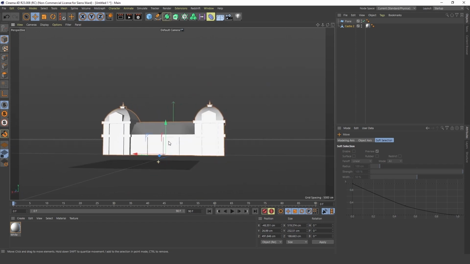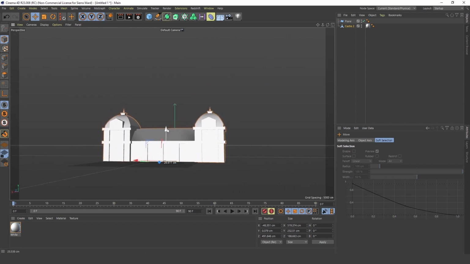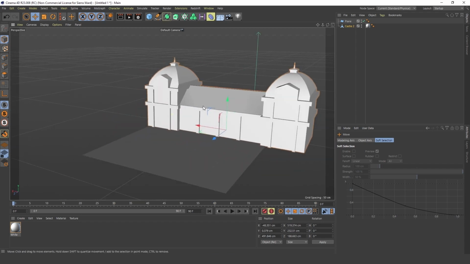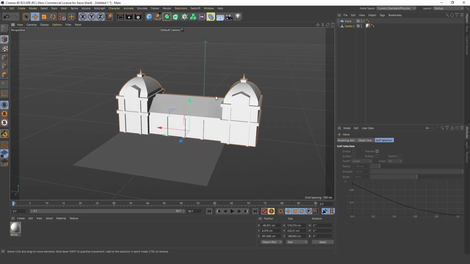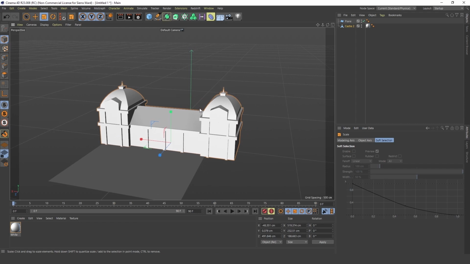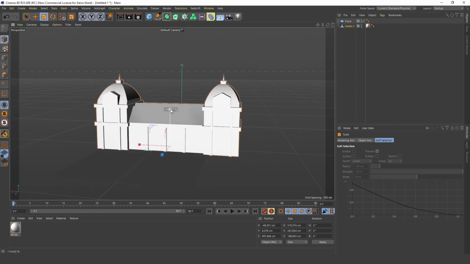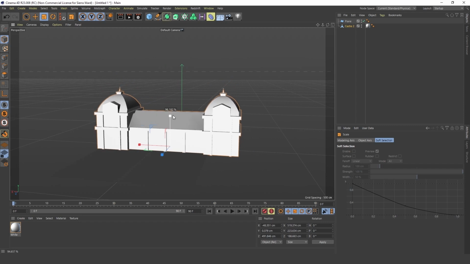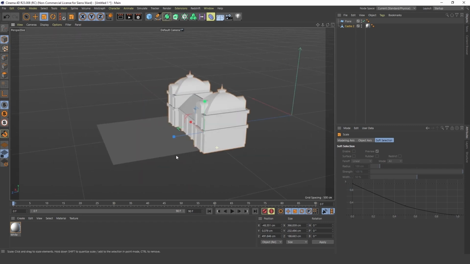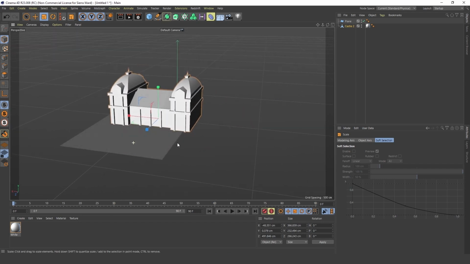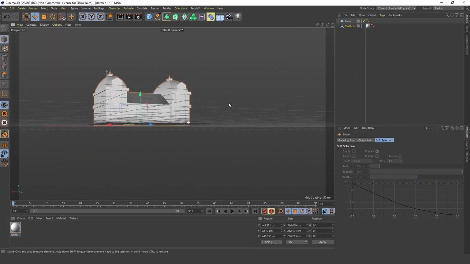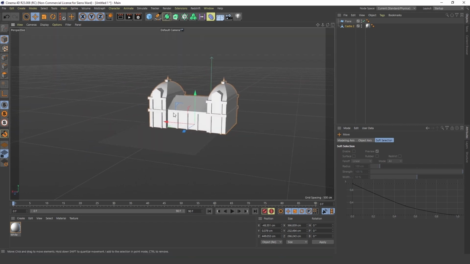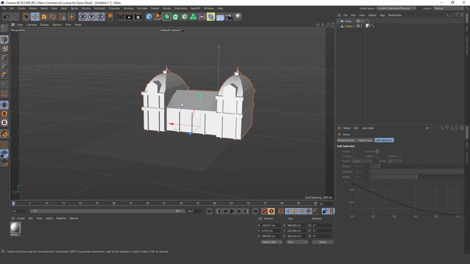So now that I have that somewhat formed, I do want to go back and scale it. Just because I'm making more of a cartoony scene, I want to push the boundaries of what these objects look like in these buildings. Maybe I'll make this a little bit longer. Nothing too crazy, but just enough to give it a cool, different style. All right, so now I have the first thing in place.